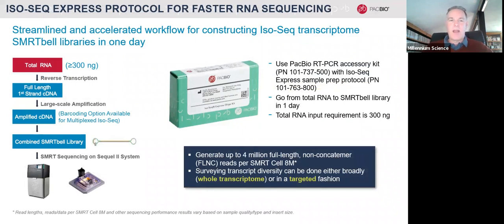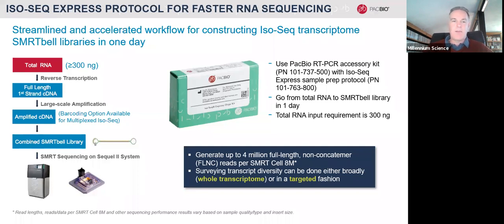PacBio provides the Iso-Seq Express kit for doing this type of transcriptomic sequencing. So you want to start off with total RNA from your tissue, whatever that be, whether it's plant or animal or whatever. And you need about 300 nanograms total RNA.